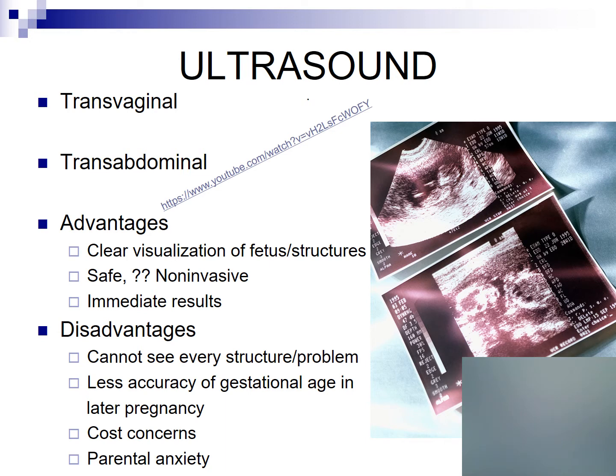We see ultrasounds performed two different ways in pregnancy: the transvaginal route and the transabdominal way. Transvaginal ultrasounds are usually reserved for when the uterus remains in the pelvis. And so that's prior to how many weeks? That's right. In the first 12 weeks, the uterus remains as a pelvic organ before it pops up into the abdomen and becomes an abdominal organ. In addition to the first trimester, we may see transvaginal ultrasounds used later in pregnancy to evaluate the cervix for length in terms of diagnosing preterm labor. Otherwise, during the pregnancy, the transabdominal route would be preferred.